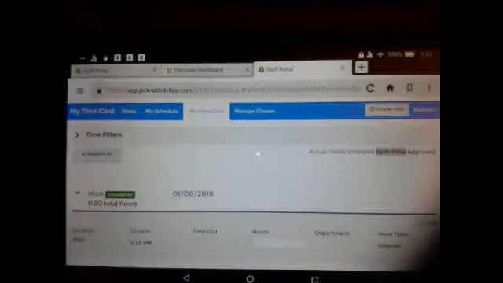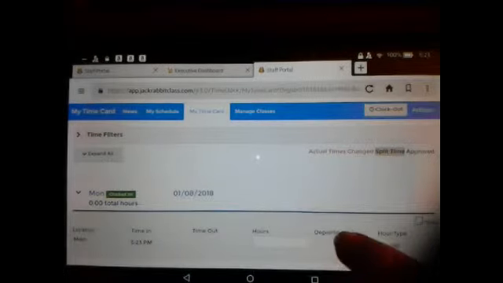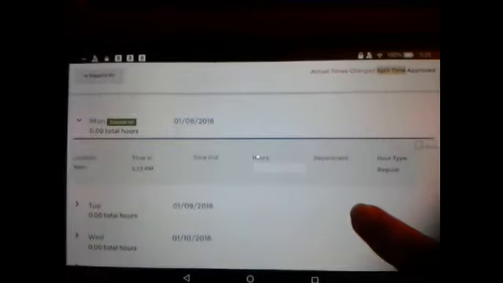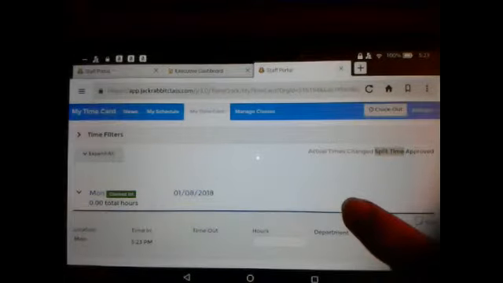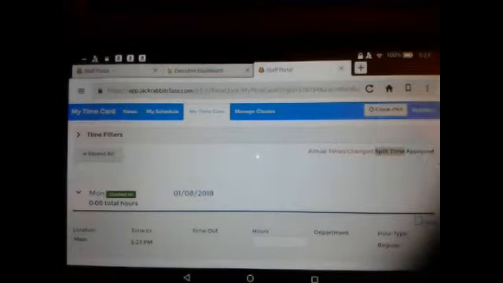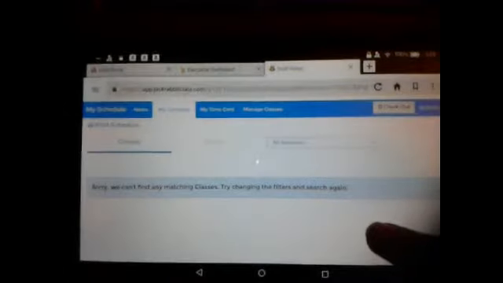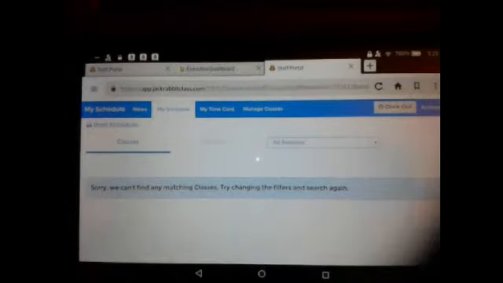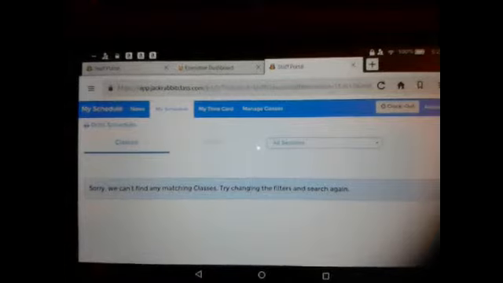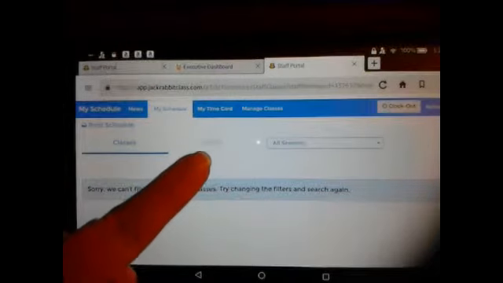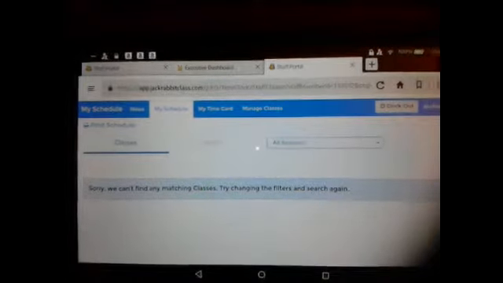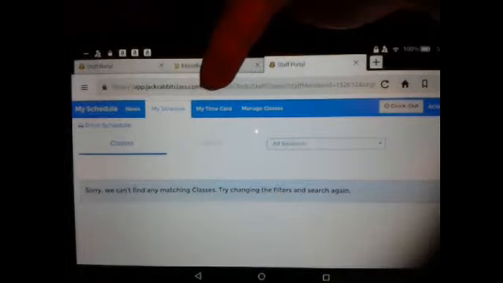When you first come in, you'll want to push the clock in button. This is going to automatically clock you in to keep track of your time. Then you'll be able to look at the hours that you've worked to make sure that everything looks right throughout the pay period. From there, we'll go to my schedule. I'm not going to have any classes here because I'm not on the teaching schedule, but this will show your class schedules and also your event schedules if you're scheduled for any special events. Time card is going to show what you've worked.